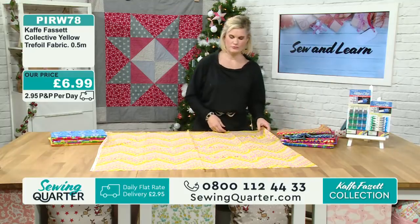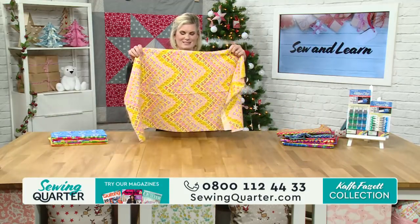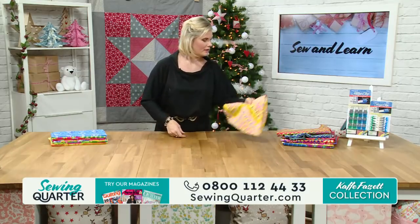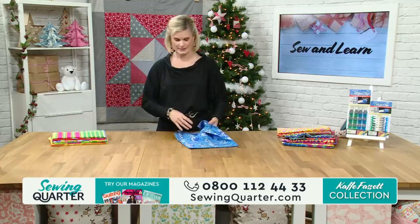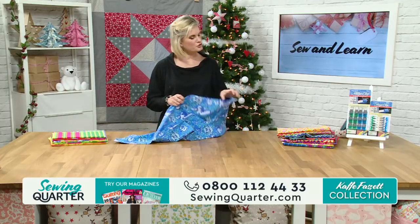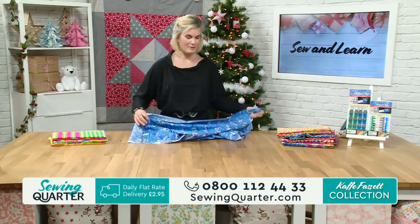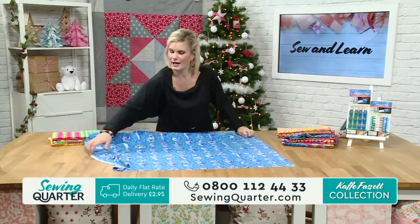What is a trefoil? I feel it's some sort of tree or something. Can we have a look? I think it's something in nature. Right. Okay. Oh, hello. This is a little bit different. A European plant from the pea family. Oh, well, in all of our thinkings of what it could be, no one said pea, did they? No, they didn't.